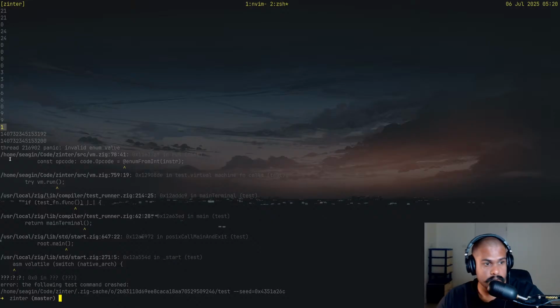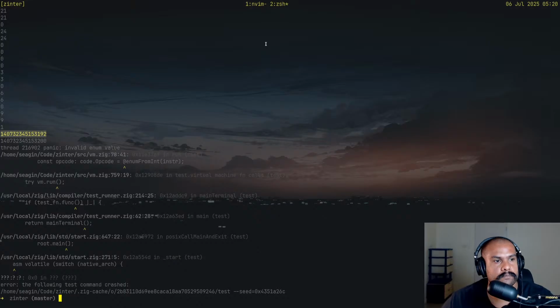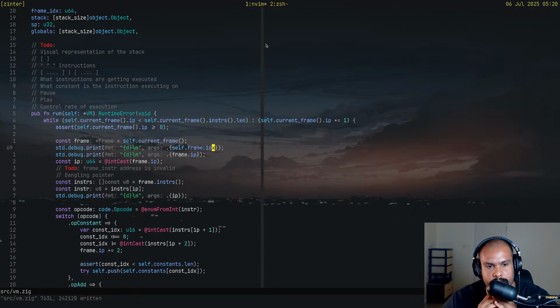It's as soon as it switches to the next frame that the instruction pointer goes all wacko.